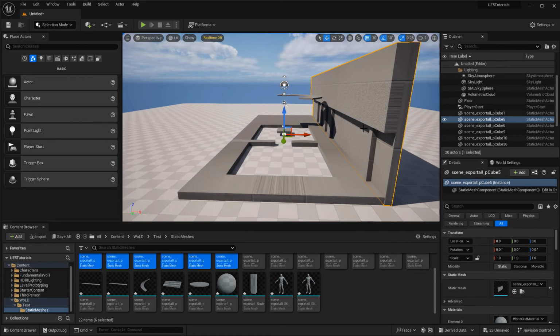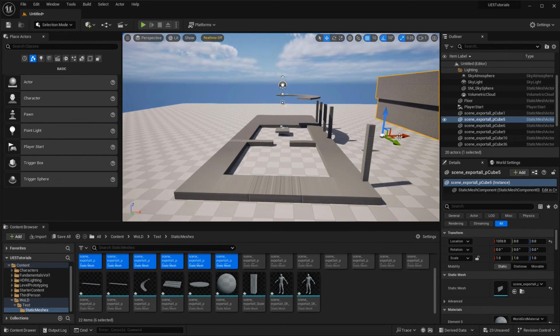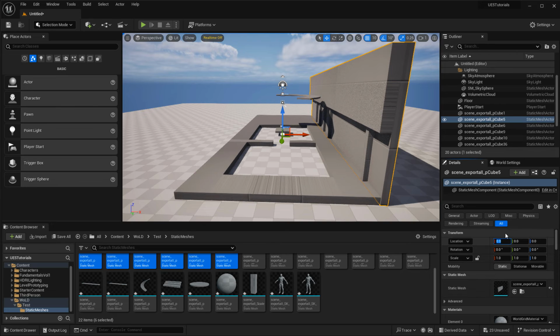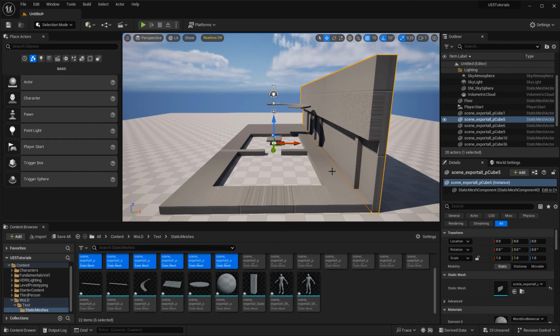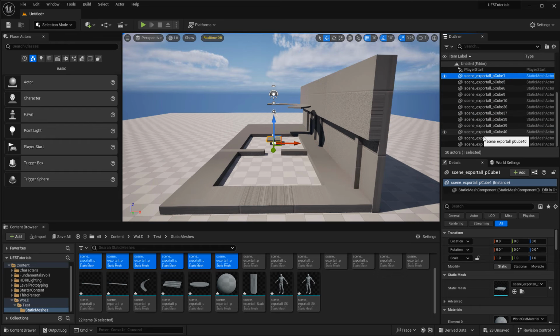And if your mesh gets moved by accident and you don't know exactly where to place it, you don't want to place it manually, align it. Again, just type in location 0, 0, 0, and it will be placed exactly like it was in Maya. So that's a very useful little trick. So let me go ahead actually and just select all of these.